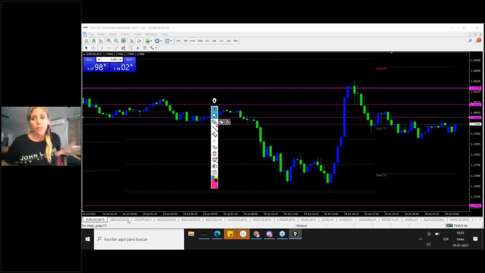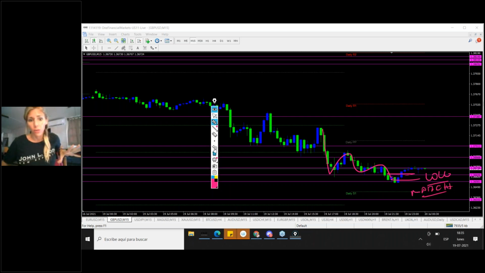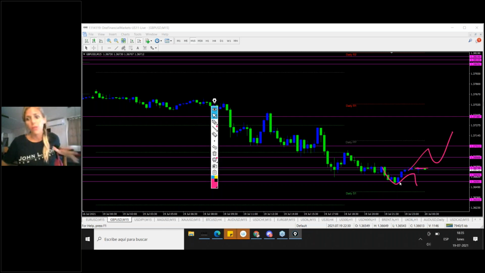This is the pound dollar, for example, a completely different situation. The pound dollar went all the way down. We have a consolidation. These are the lows of the year, this March information down here. So we don't know what the pound is going to do tomorrow. We do expect the buyers, but today the pound closed for sellers. Nobody was buying the pound dollar today. So we decided not to sell and not to buy. We're going to wait for tomorrow with pound dollar. We couldn't do anything. It was just too flat, no volume, no confirmations, no nothing.